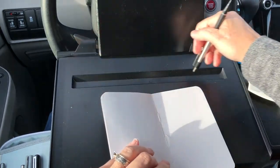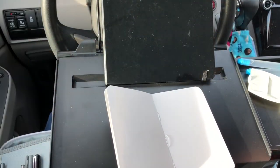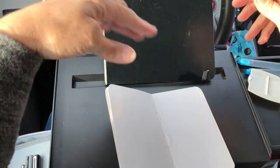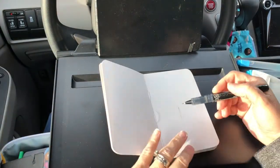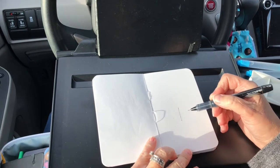It's got a slot right here that I could use. I might put a board in there at some point, maybe gator board or a little drawing board if I feel I need more of a surface. So I'm just gonna check it out. Okay, so I'm just gonna go for a quick sketch.